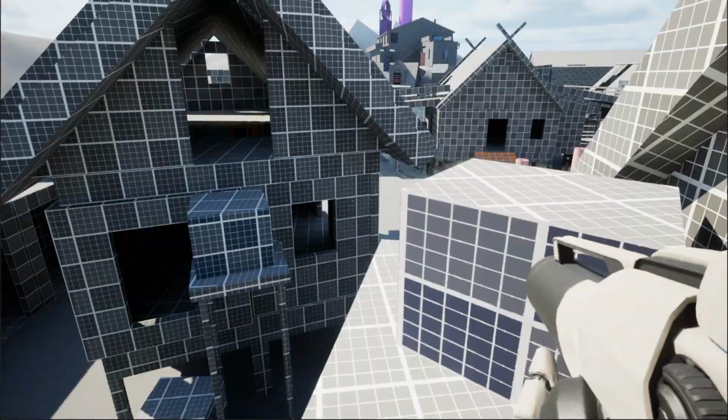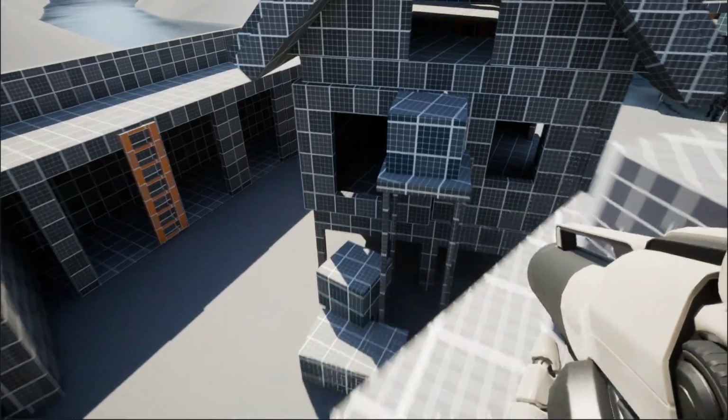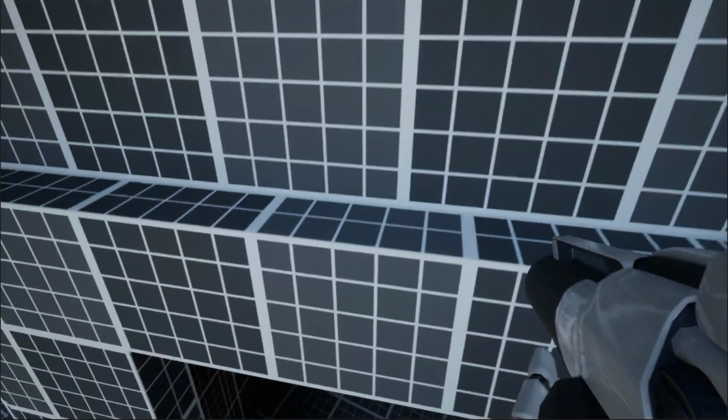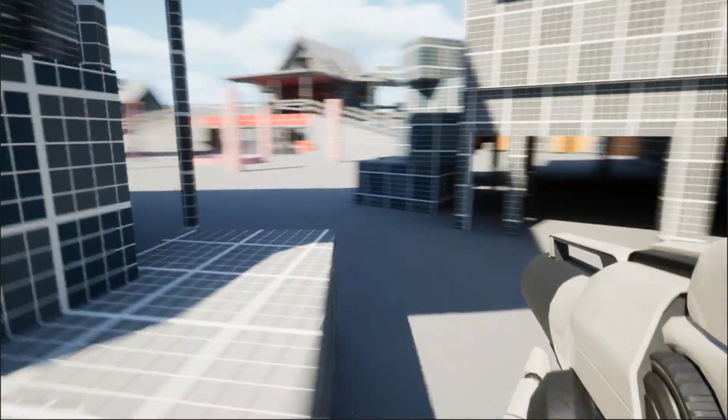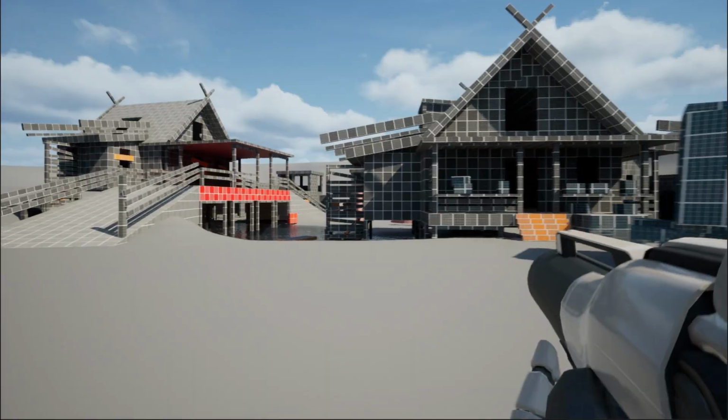Here you can create a few interesting moments with jumping on the heads of enemies and additional paths for breaking into the house.